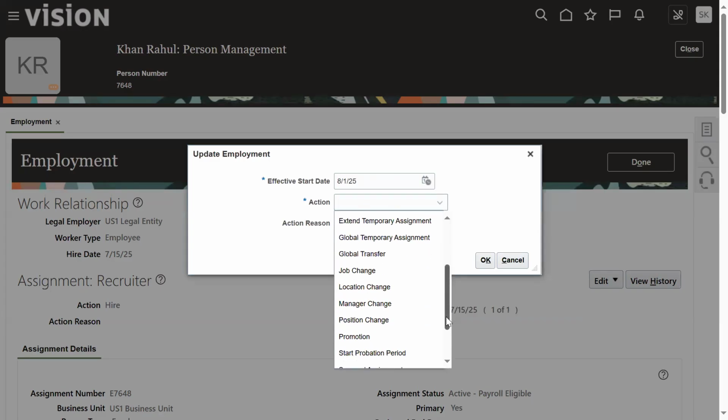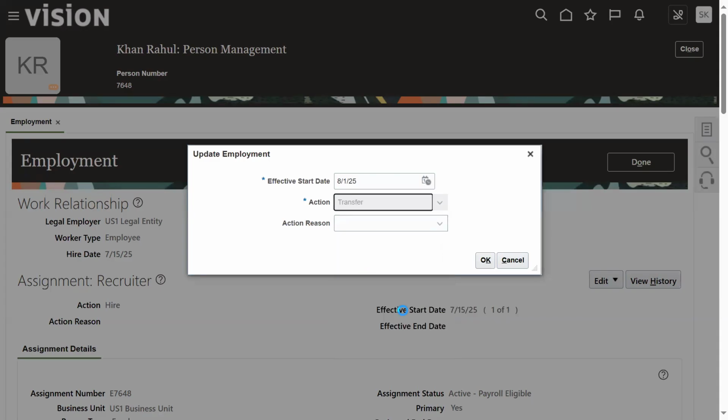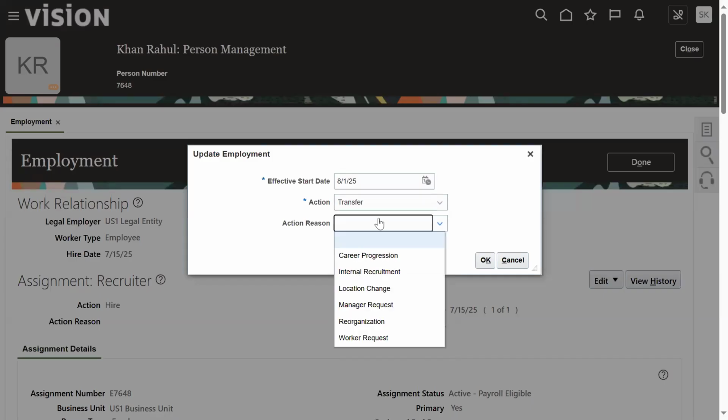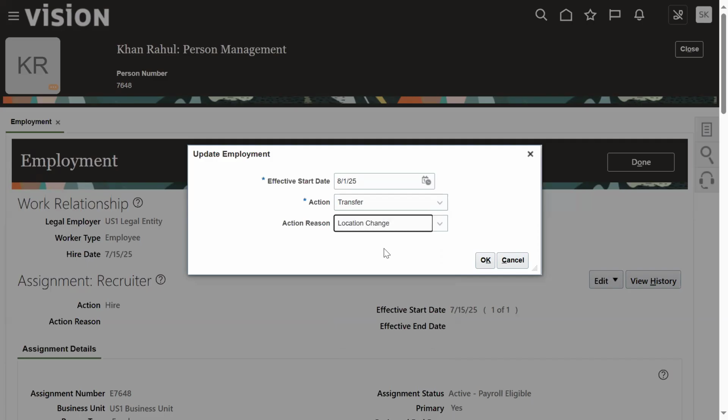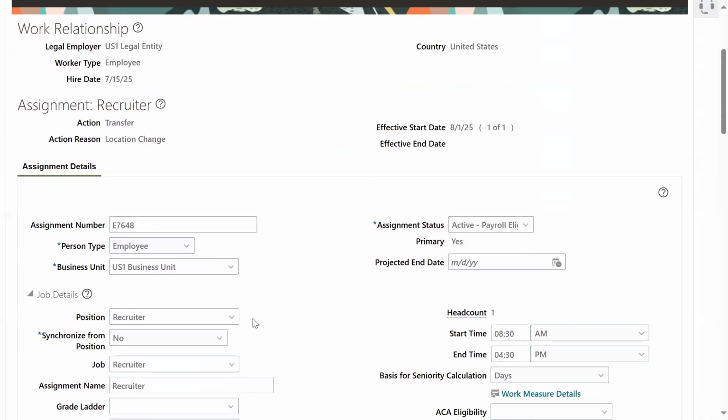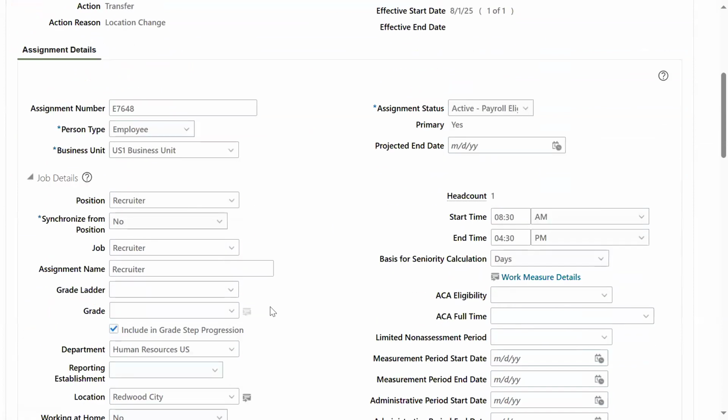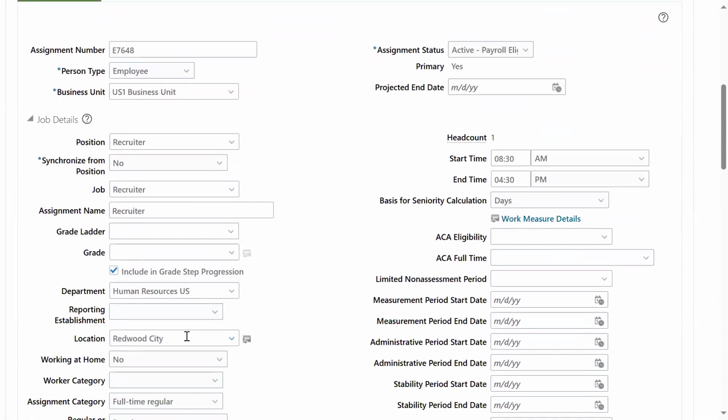Okay. And what is the reason you are going to do? I'm just doing the transfer. I'm just transferring this employee. Okay. And what is the reason? Just the requirement was their location change. So it will be effective from August 1st, not from today. Okay. And I see that here system is asking, okay, which location? New York, right? So configure it.